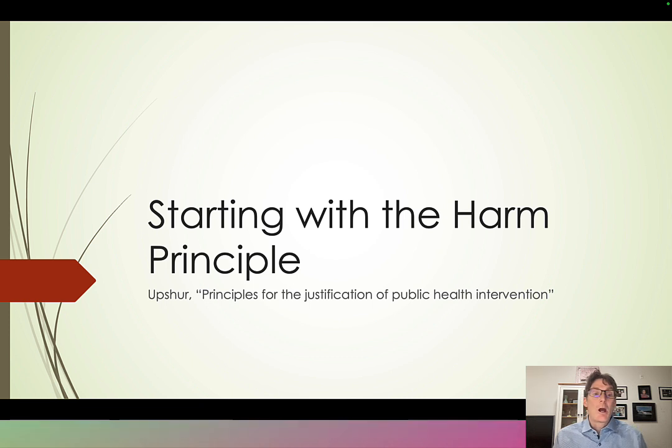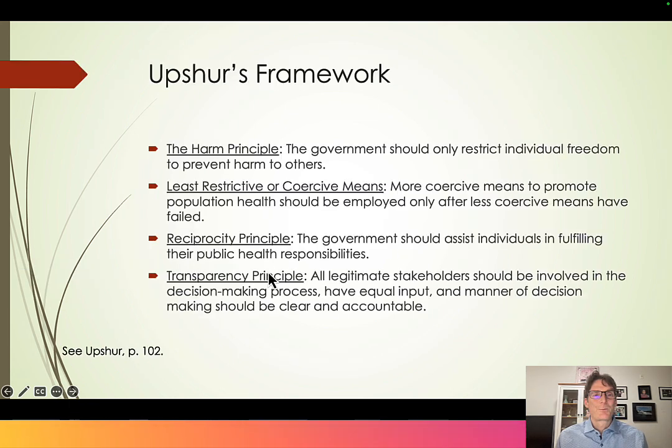In this lecture, I'm going to talk to you about the second reading for week 1 of this semester. And that's an article by Ross Upshur titled Principles for the Justification of Public Health Intervention. And as we'll see, this article presents a framework for public health ethics that relies heavily on something known as the harm principle, which we'll learn more about.